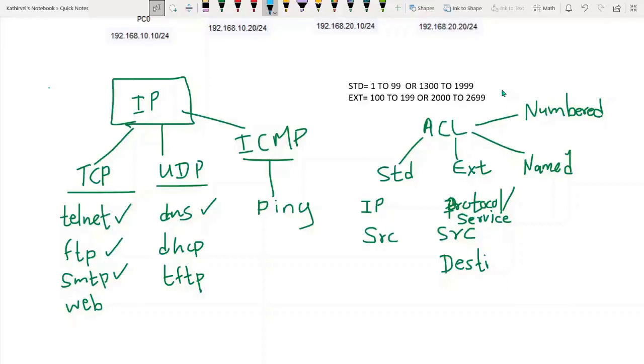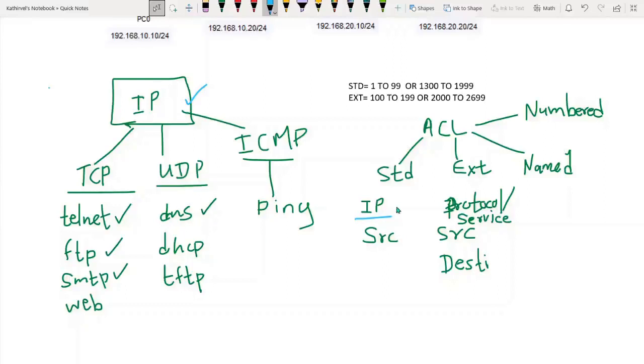So next, we'll have an in-depth look at standard and extended ACL performance. When you create a standard access list, you can apply the access list entirely to IP traffic. You can't specifically configure for TCP traffic only, or UDP specific, or protocol-wise, or service-wise, or destination-based.